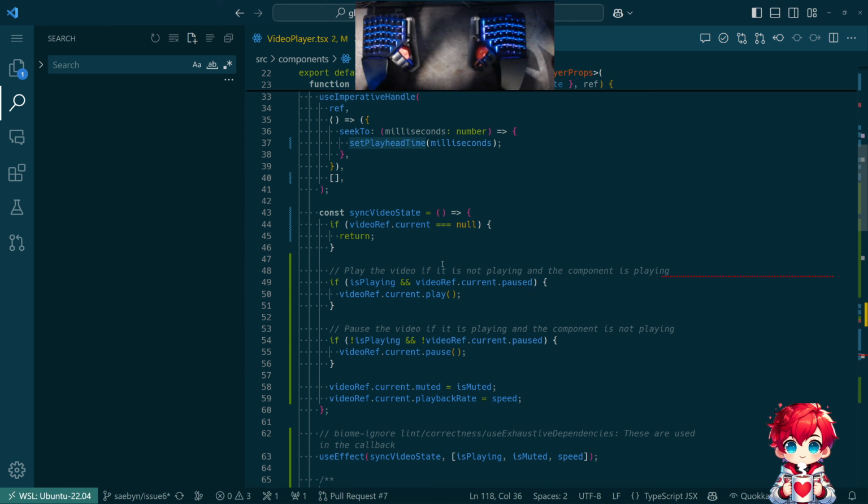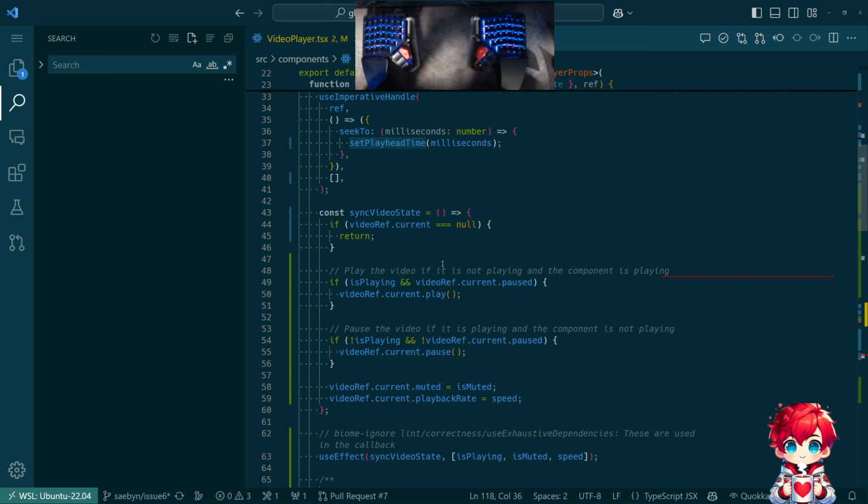Really the only point of doing that is because we're going to need it twice. The handle can play is going to handle syncing the video state for me if we are skipping between videos, because skipping to a point in time that's in a different video causes the on can play event, which then runs all of this.